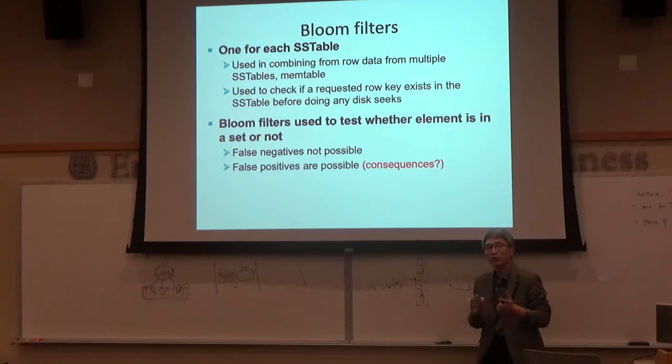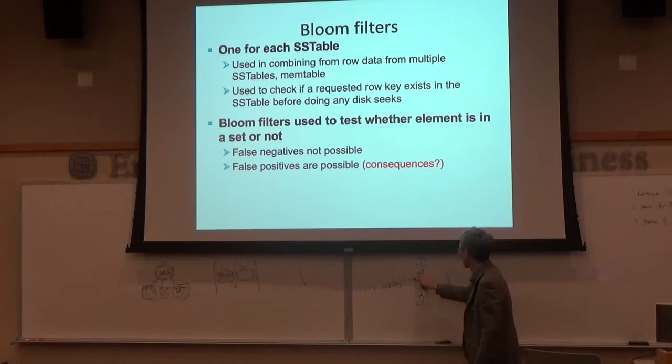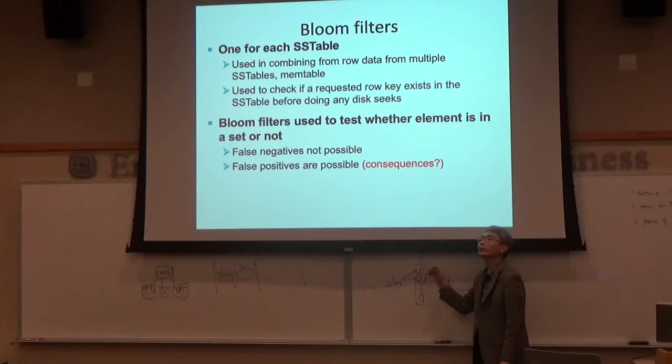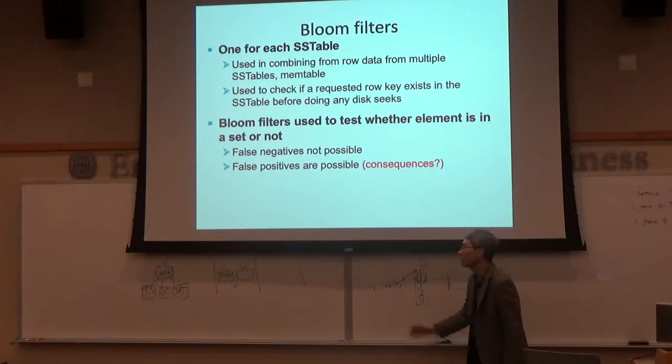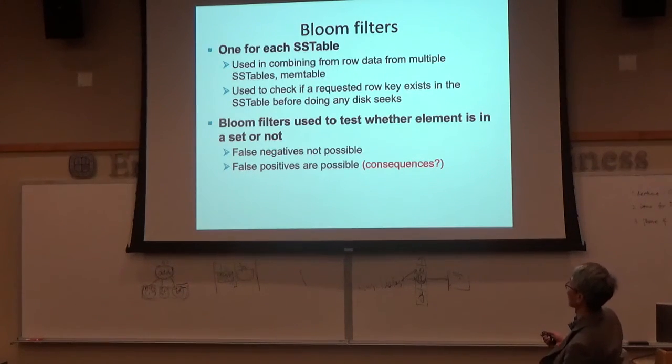Because the hash function is not unique, there is the collision problem. So different data may have the same one, so this one can be set by another data. We don't know. However, if the hash value is 0, 0 means definitely no data, so no data is returned. In case of 1, we search the data. So this is called the Bloom filter search. So Cassandra uses such a Bloom filter search.